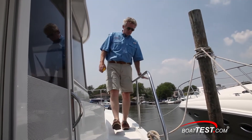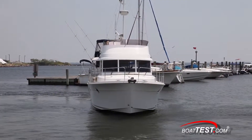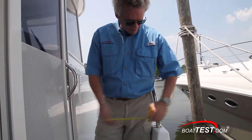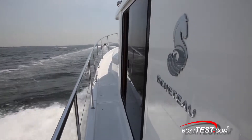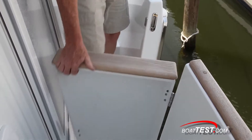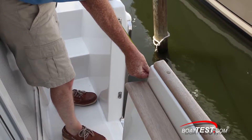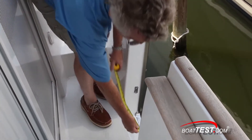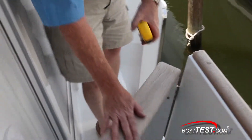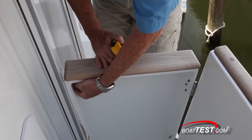The tow rail decreases as you move aft, but the rail height stays the same. This is also an asymmetrical layout for the cabin — I've got 21 inches of space between the cabin sides and the bulwarks on the starboard side, and 13 inches on the port hand side. There's a spring-loaded hasp that opens the side door to give you access to the dock — 20 inches at the top, narrowing down to 14 inches. Be careful when closing to make sure the hasp is in the closed position, or it'll hit the door.